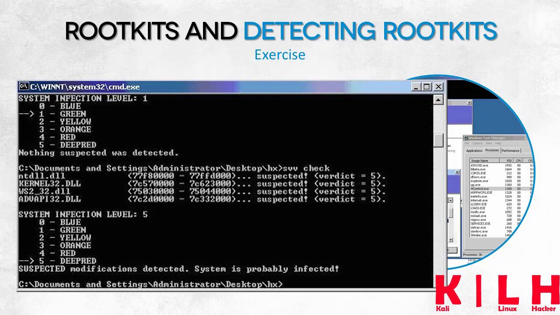If a system has been installed recently, it has no antivirus and no new drivers, it will be evaluated as a 0 or 1 on the infection scale, which means that the probability that the system is infected with a rootkit is very low. When you install an antivirus, the system will probably move up on the level of the risk evaluation. As you can see, a system that had a rootkit installed was assessed as level 5 on the scale of 0 to 5. A change in the operation of the system was very apparent.